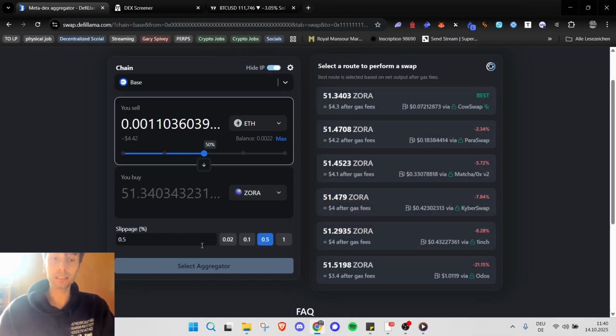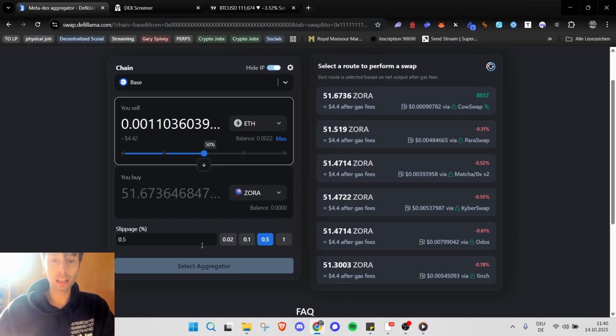Slippage basically says how much the price execution can differ. Let's say I swap $5 into Zora, in this case 442, and I say it's 0.5% slippage. If I set 1% slippage, that would be 495, right? 0.5% would be like 0.025 cents.